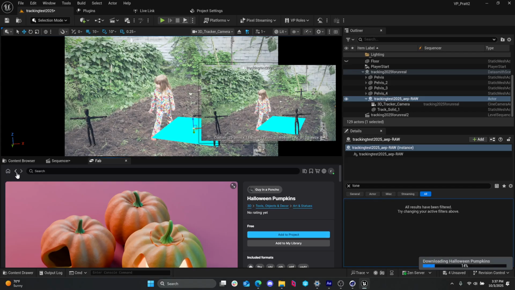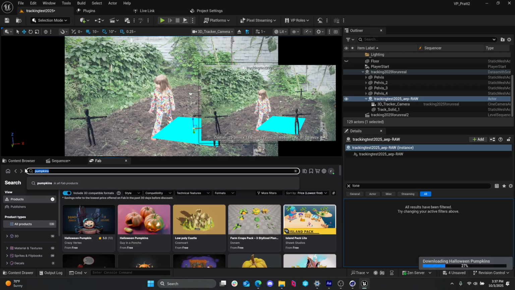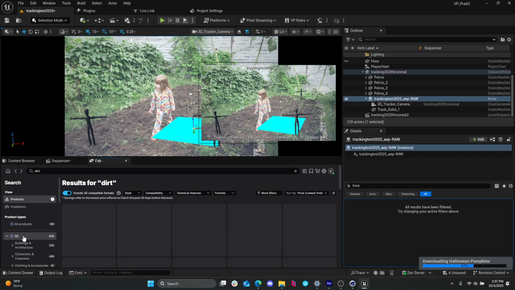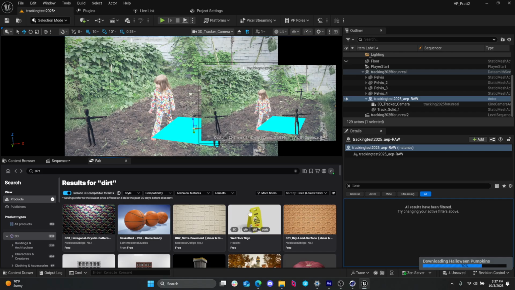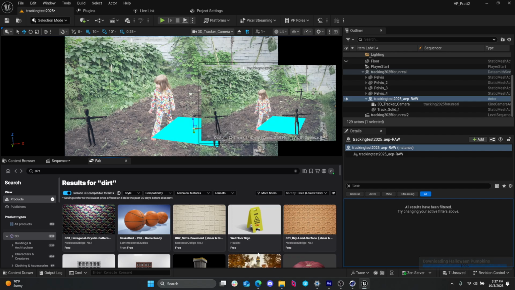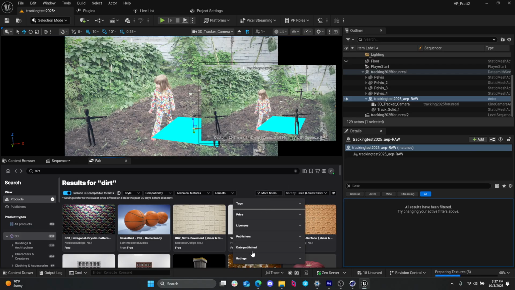I also need some dirt, I think. Dirt, but 3D model dirt. I'm specifically looking for some Megascans dirt, which I have all the Megascans. Oops, publishers.